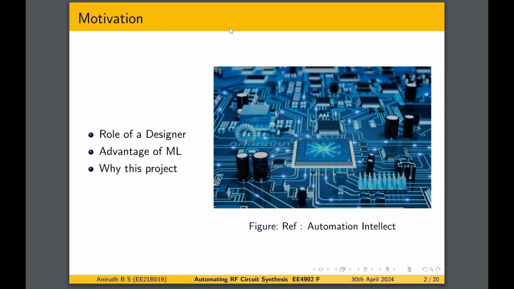Motivation. The role of a designer. Analog circuits play an important role in processing real-world signals and interfacing them with digital signal processing units. The design of analog circuits is challenging as the parameters of the analog circuits are interrelated and difficult to tune to achieve the desired performance. Optimizing one parameter can result in the degradation of another. Designers are always trying to achieve an optimum trade-off between the performance metrics.